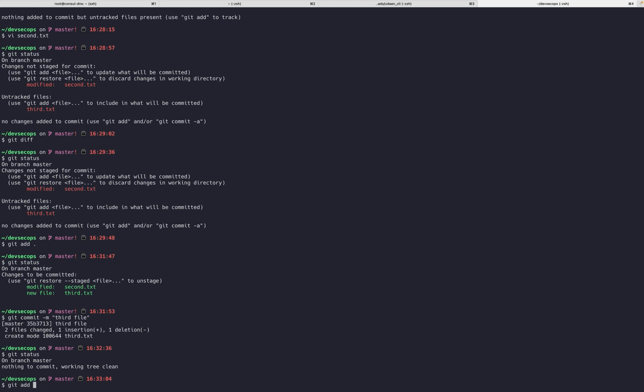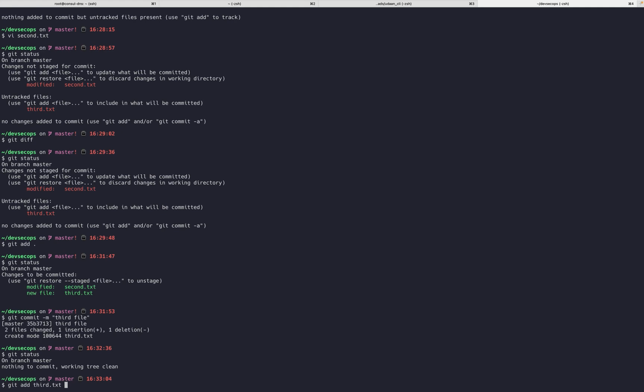If you want to add a specific file, say I want to add only thought.txt, I have to give the path, or this is the direct path, right? So it's giving the direct file name, and Git only tracks these files. So these are the two ways. If you want to add all, you give the command git add dot, and if you want to track only a specific file, you give that specific file name to the git add command.